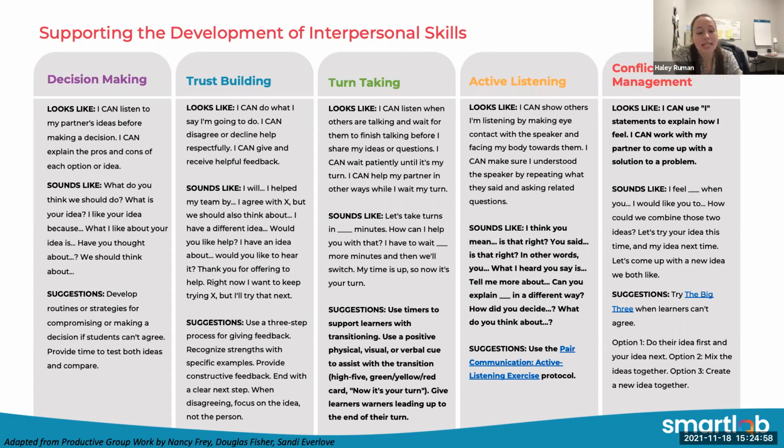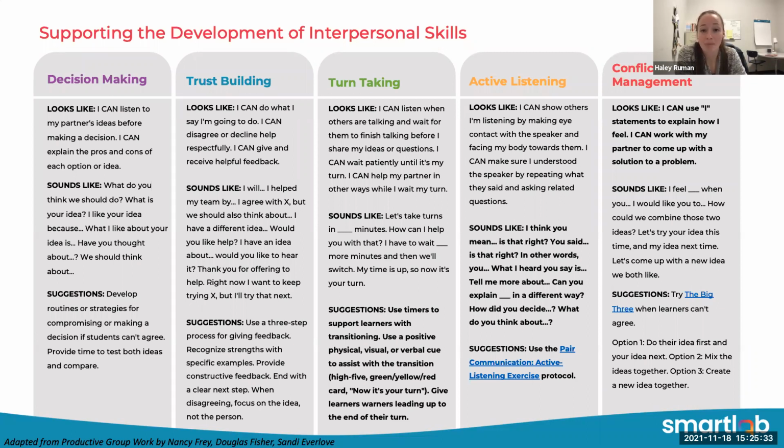The last section is conflict management, and that looks like being able to use I statements to explain how a student feels. That might be really a common practice already in your school, or if you have a slightly different approach, part of your PBIS program or just your behavior management program in your school or in your space, go ahead and use that so you can modify it. And then just also like being able to work with a partner to resolve a problem. That's kind of the basics of a lot of conflicts that come up.